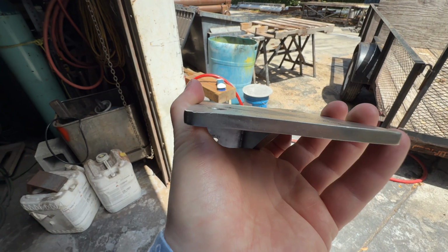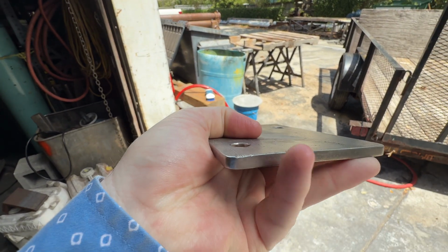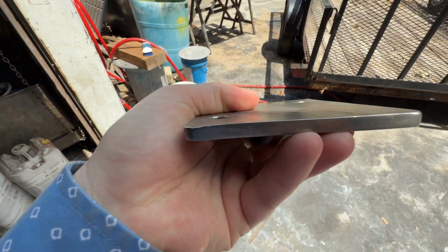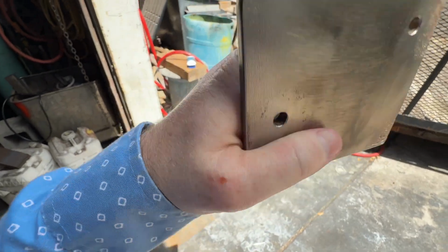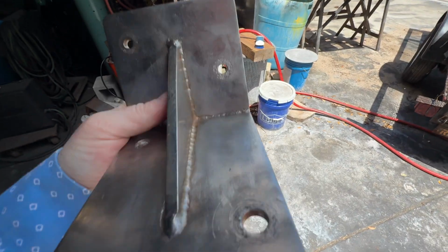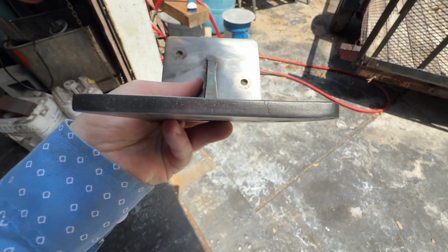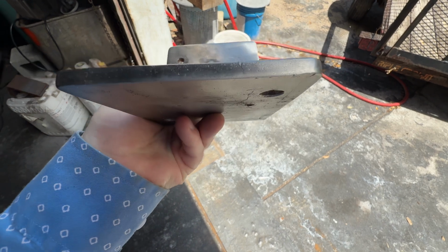Had a little bow in it and we put it in the press and tried straightening it. Just this little tip right here got damaged in a storm supposedly, and I told him when I was bending it back it might crack it even more. I don't know if it did or not, but I noticed that crack right there after I bent it. It wasn't bent too much worse than this, but I noticed that.